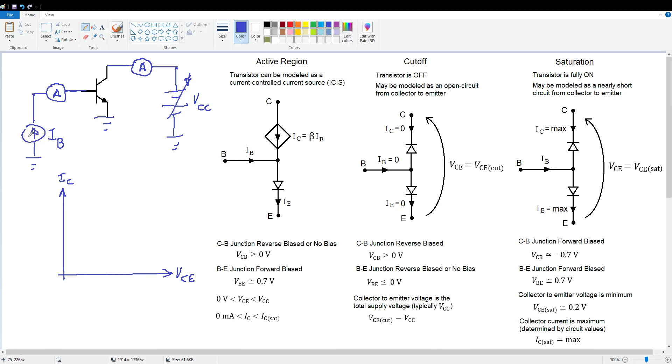Suppose we adjust this base current to zero milliamps. We've got no base current, so we have not forward biased the base emitter junction. If I start to turn up VCC here, which is also VCE, because it's connected right across it, what we'll see is if I don't inject any base current, I can keep increasing VCE, and we don't get any increase in current. So that would be with IB equals zero.